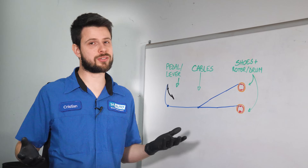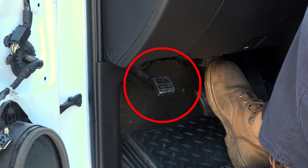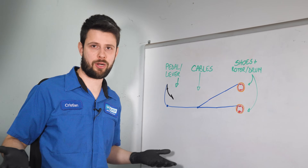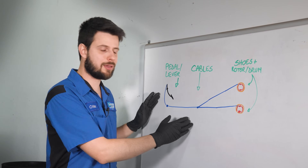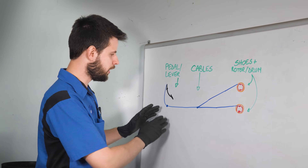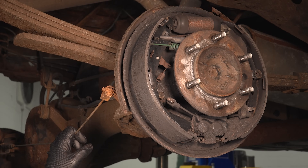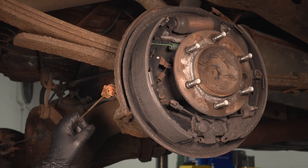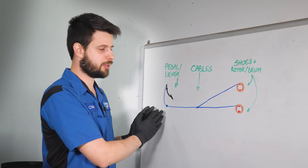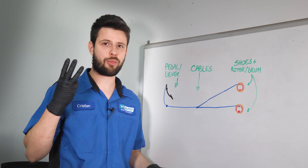The parking brake system on most vehicles is actually fairly simple, so I have a simplified diagram here so we can understand what's happening. You have a pedal — I'm demonstrating this with our particular truck in mind — but instead of a pedal, you could have a lever or even a button for electronic parking brakes. For us, we have a lever. They all do the same thing: they pull on a cable, and that cable connects at multiple points because it's not just one cable. It goes all the way back to where it splits to the two wheels, and that cable actuates a little lever.